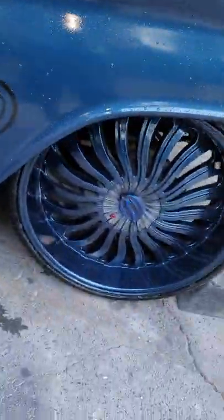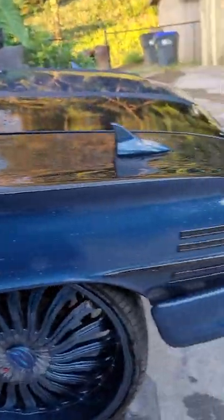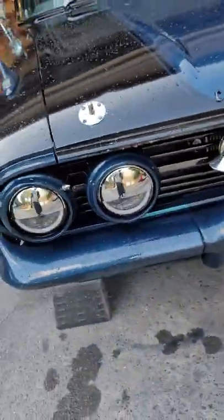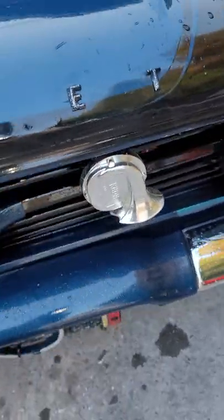So I think I'm gonna do the whole car probably. I ain't doing the roof though. And here, guys, I think I'm gonna take these off and put them where they're supposed to go, which is under the hood - I just put them out there because it was chrome.